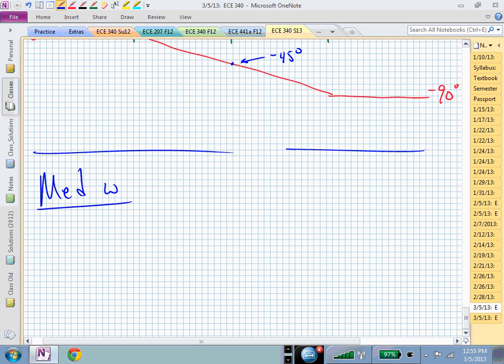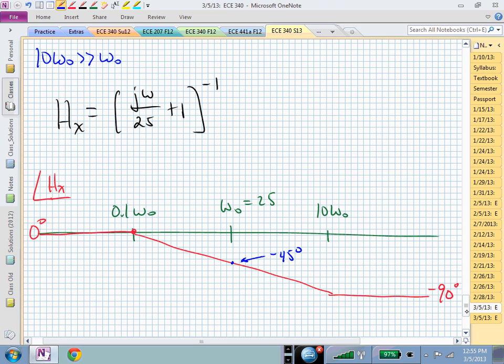for medium omegas. Question? It's minus 90 degrees because it's a pole. It's going downstairs. It's in the basement of your transfer function. These pole factors, that's how I would suggest you maybe start thinking about it for now, is we have zero factors and pole factors. The zeros are upstairs, the poles are downstairs. The zeros will give us plus angles and the poles will give us negative angles.